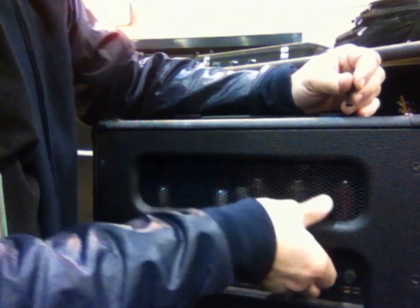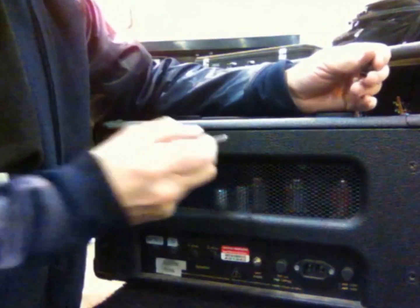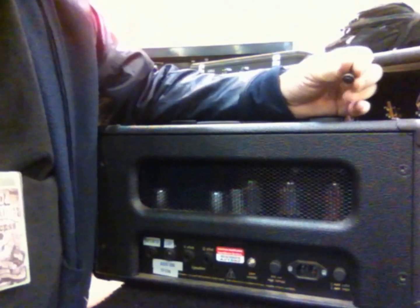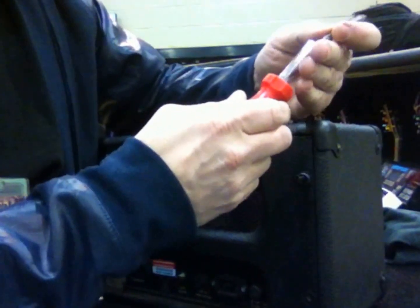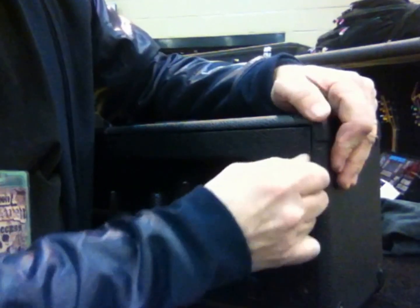Once you get the screws out on the back panel, you just lift it up. And if it's stubborn, like this one is not coming out even though the screws are out, don't take a screwdriver. A lot of guys want to jam a screwdriver in here and pry it open. If you do that, you're going to damage your Tolex. So don't do that. Just take a screw, wherever it's sticking at, and put the screw back in, not all the way. Make a couple turns with your finger, or maybe one or two with a little screwdriver. You just want it to get a little bite of the wood so that you can pull it out. So let's see how that's working. A little more. Do a couple more turns.